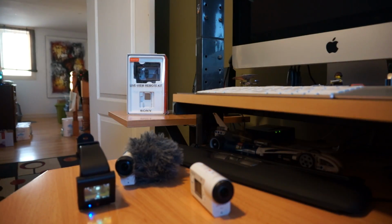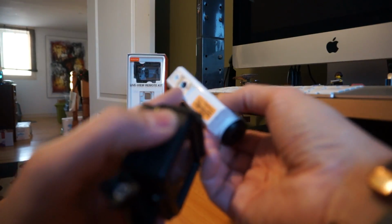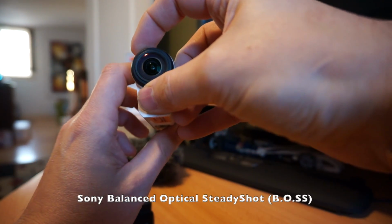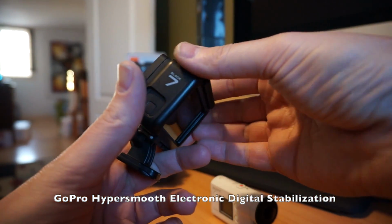There's one thing that Sony does have an advantage of over the competition, and that's that you don't need to run this silly cage to get something like a tripod jack. I really enjoy that it has the tripod jack on the base of these cameras, as well as these cameras have built-in optical stabilization and sensor stabilization. Real optics versus the fanciest electronic image stabilization in the world right now.